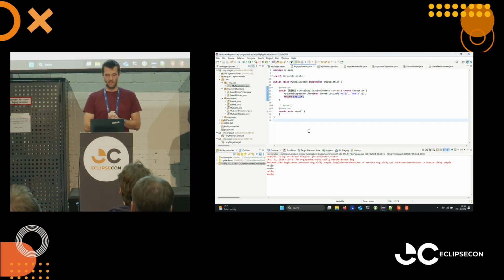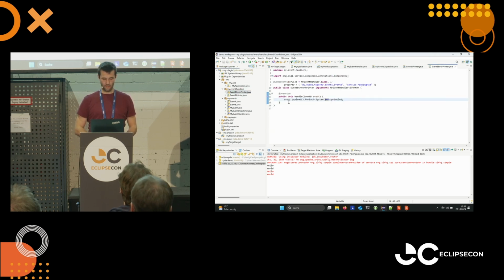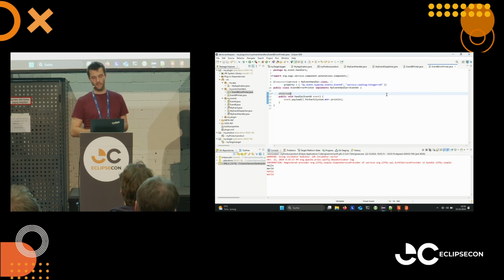But if I look at it exactly, I said they are ordered by their ranking, and error has ranking 10, none or standard has ranking 2. Actually, error should come first, but error came second. I think I did something wrong again, but this time I know what I did. I forgot to define here that this is an integer, because now it interpreted it as a string, but the service ranking actually declares that this type has to be an integer. Yeah, stupid me, I forgot this and made this wrong in this case, and now I fixed it and everything works.